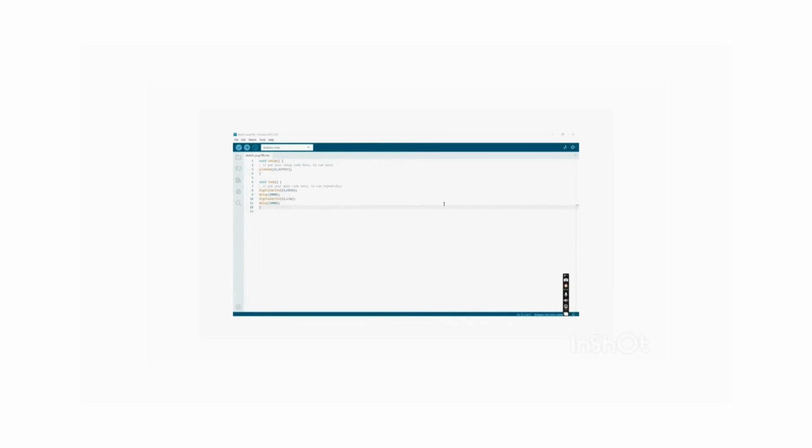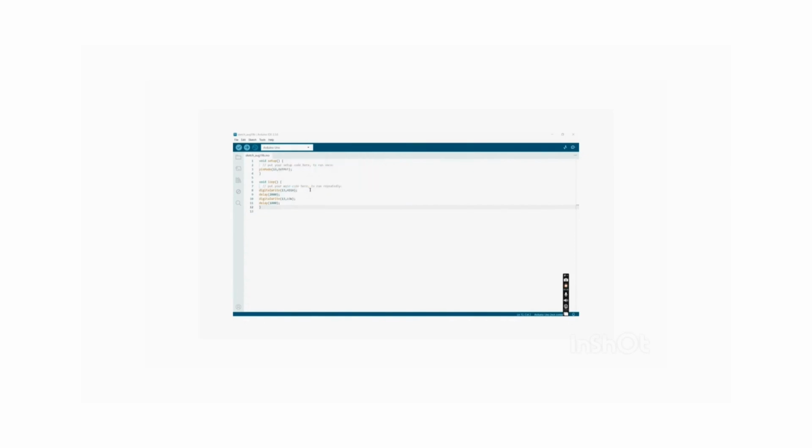Now, let us write a simple program in Arduino IDE. Here, the setup function runs only one time when we power on the Arduino. Going to the pinMode configuration, we write 13, OUTPUT. Here, the onboard LED is connected to the 13th pin of the Arduino. So, we mention 13, OUTPUT. Since the LED is an output device, we then go to the looping part. The loop keeps running again and again. We write digitalWrite 13, HIGH. It means turn on the LED.